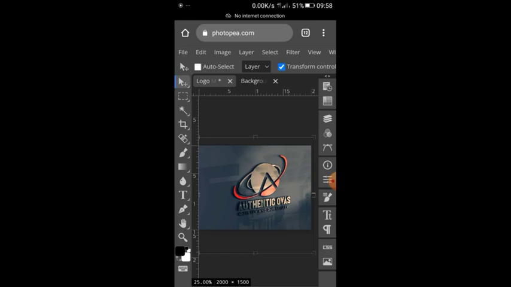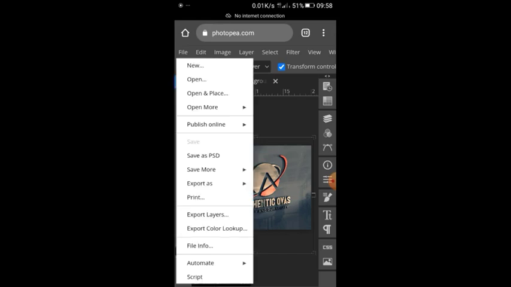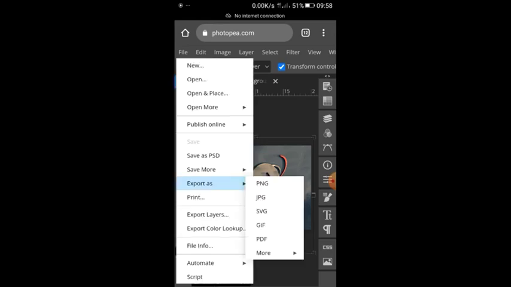So as you can see, our design is ready and it's fine. So to save this design, I'll click on file again and then export as. You can choose JPG or PNG, but I usually use PNG for a higher quality. And PNG means transparency without background. So for this design you can save as JPEG or PNG file. So I'll choose PNG file.